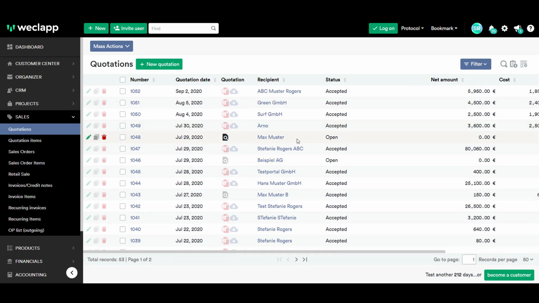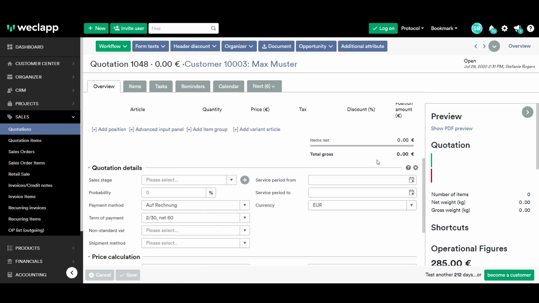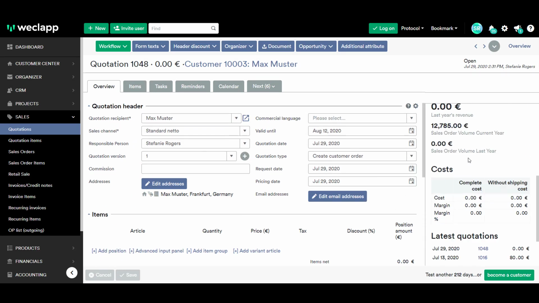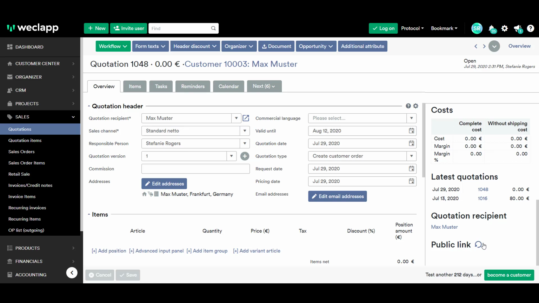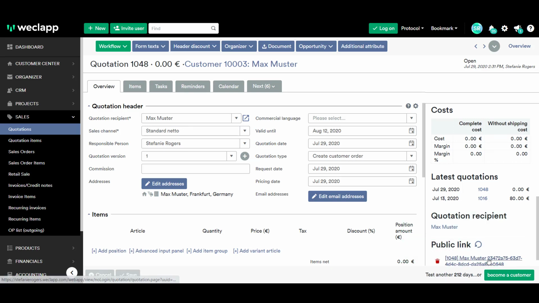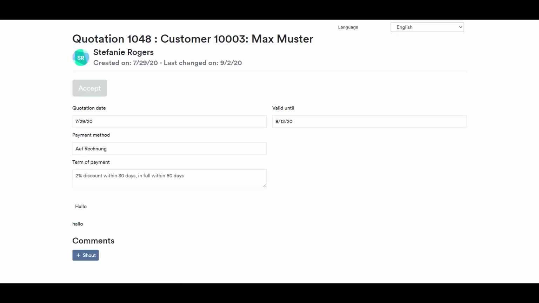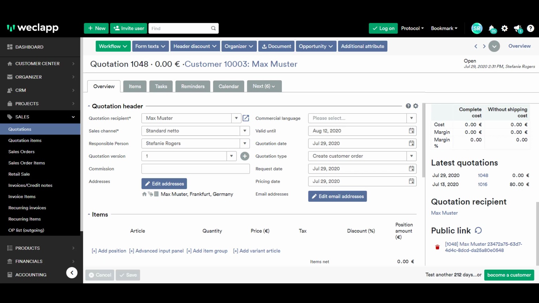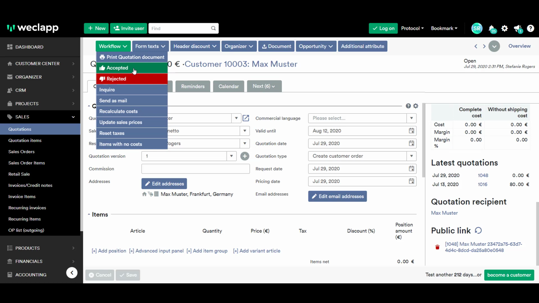A pretty nice feature is actually if we click into one of the open quotations and want to send your customer the quotation, you can create a public link. So once you hit the button here and send the link to your customer, I'm just going to click on it. You can then ask your customer to accept it right away. Obviously, I haven't created any position. That's why it won't let me accept it. But basically, once you hit the accept button, the quotation will be accepted in the workflow, and you're not going to be able to accept it manually.